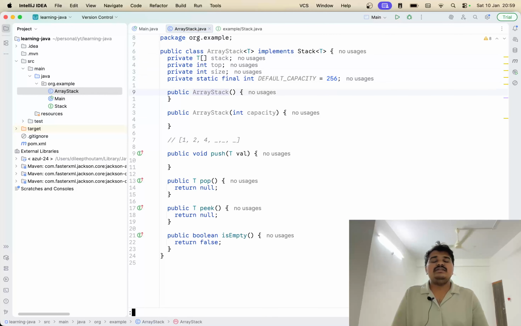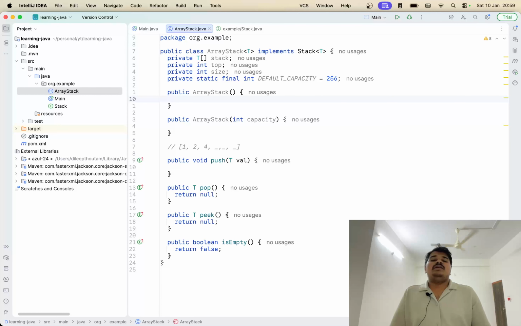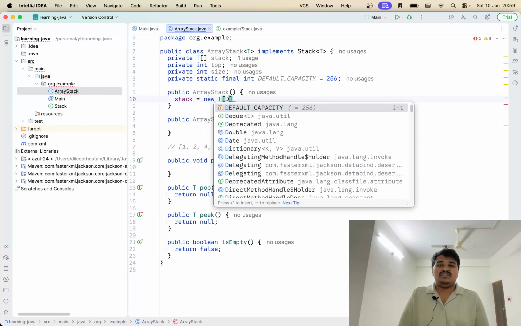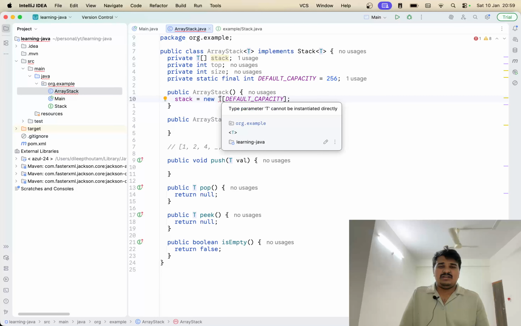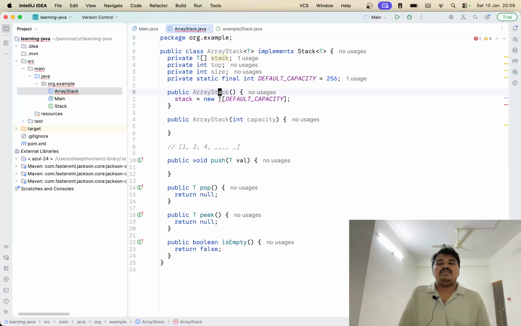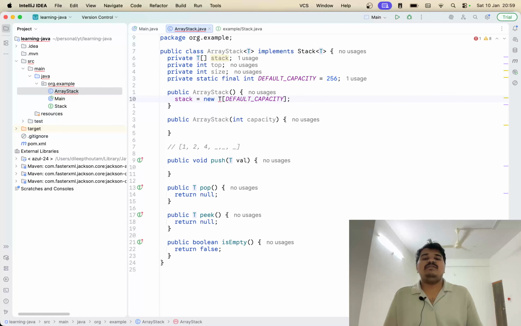Now, when initializing the array, see this.stack is equal to. Let's not do this. Let's directly do new of type T, and I'm going to give default capacity. Now this is an error. You cannot initialize it directly because at this point Java doesn't know how to allocate memory for this type T, because it can be anything.